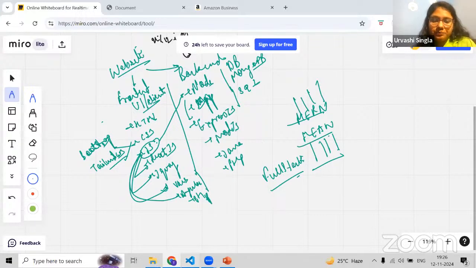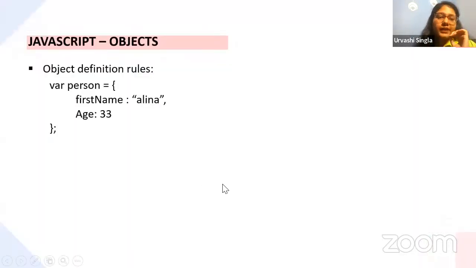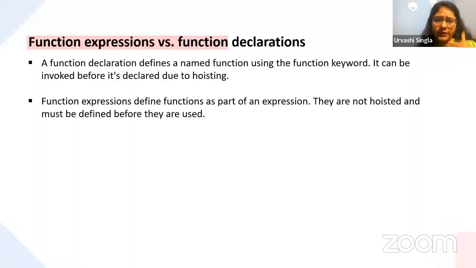Okay, let's go ahead. So we have seen a basic idea of how to create object arrays, how to add values, and how to manipulate the values. The next we have here is function expression versus function declaration. This is also important. While doing it, I'll give you a quick idea about how this works, and I'll give you an idea about one more topic called hoisting. That is also important. It is asked in interviews as well. What is hoisting? So let's see.